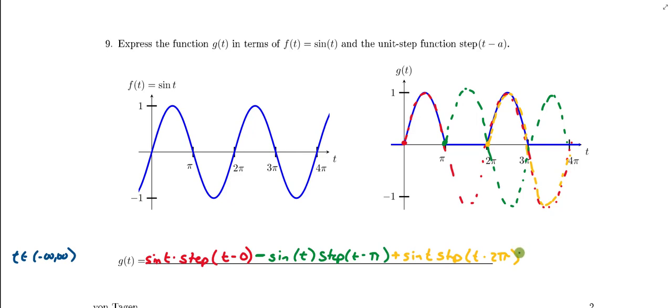Finally, we're going to turn that off when we get to 3 pi. So when I get to time t equals 3 pi, I'm going to again display the minus sine function, but now I'm going to keep that one on for the rest of the time. And so for time values in between 3 pi and infinity, the green function is always counterbalancing the red function, and the purple function is always counterbalancing the yellow function, so it is just displaying 0 all the way across.